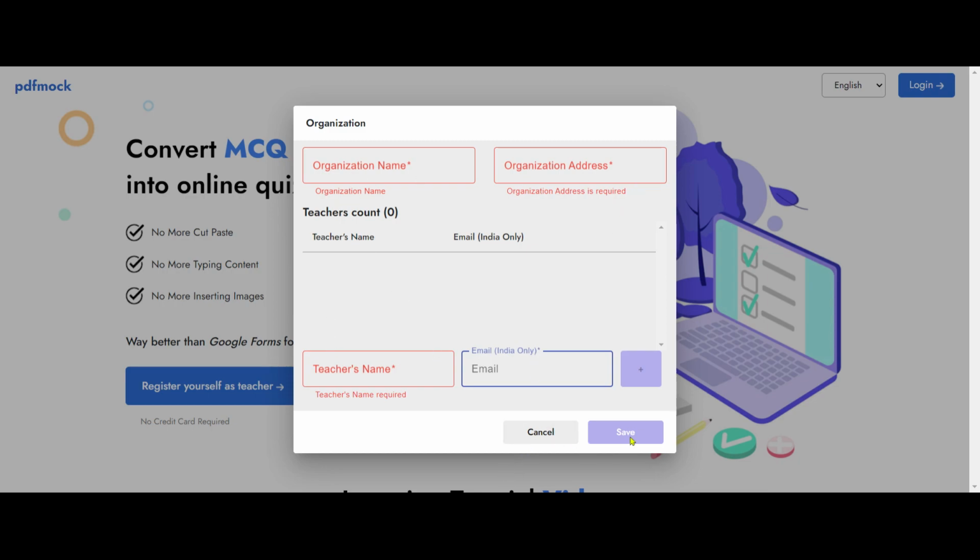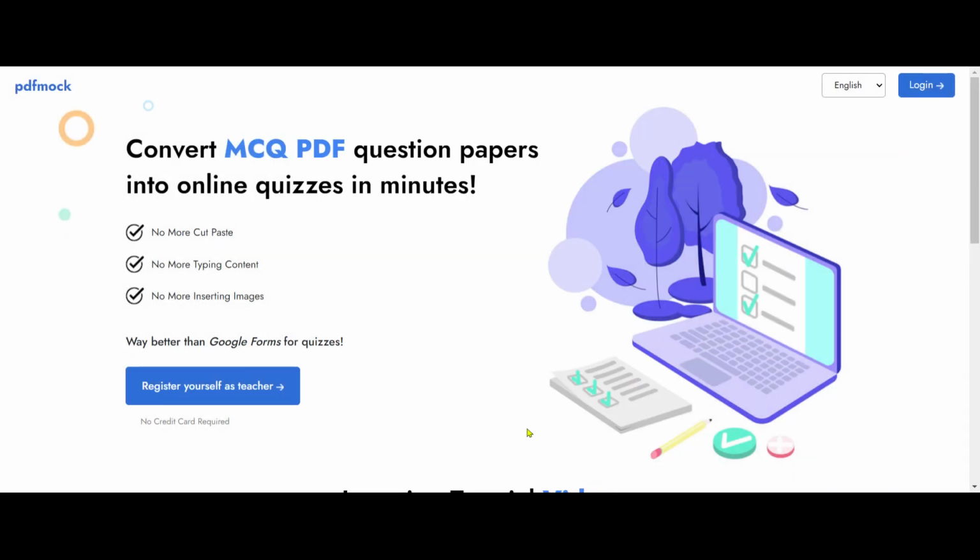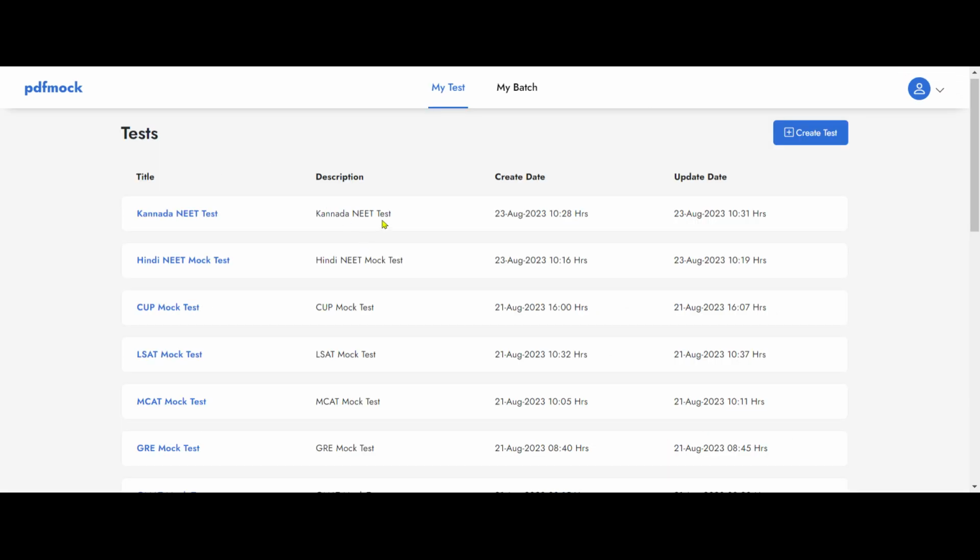And once you click on the save button, all of them will have an instant access, so no need to wait for approval, etc. Since I already have an access of this, so I'm going to click on login button, and then I'm taken to the dashboard, which looks like this. So there are two sections here: my test, where I can create and manage all the test online quizzes, and here my batches, where I can manage the database of my student segregated into different batches.